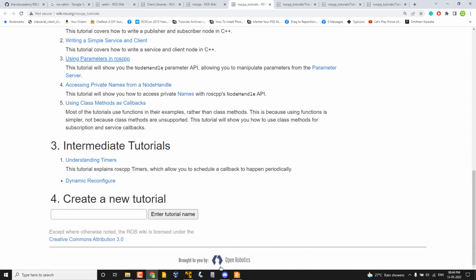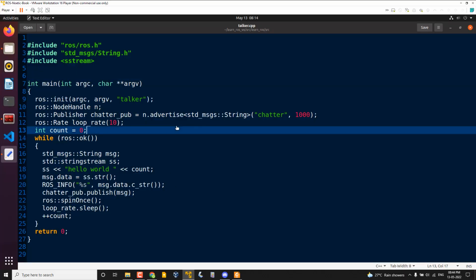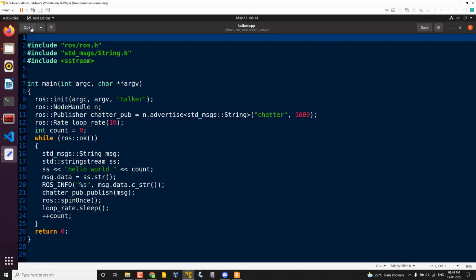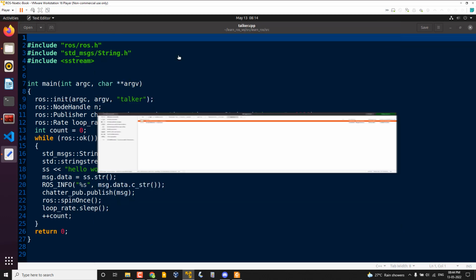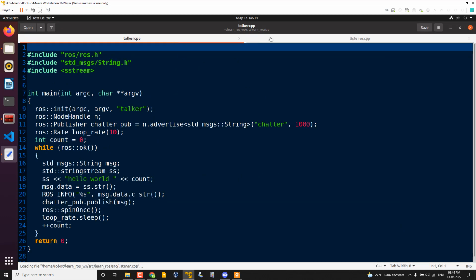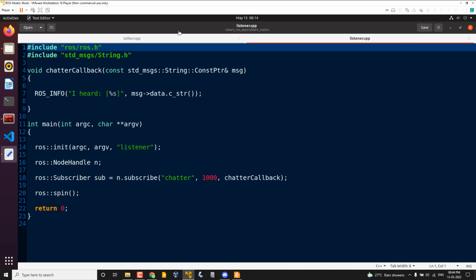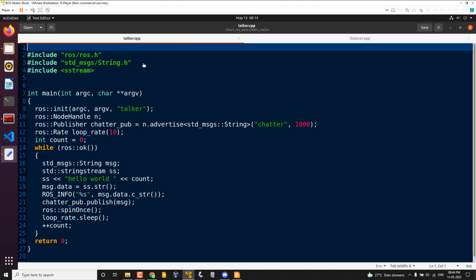Okay, so let's go back to the code. I'm also opening the listener code. After this we can explain ROS Pi. So can anyone explain the logic of this code?